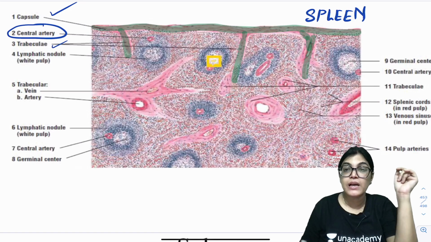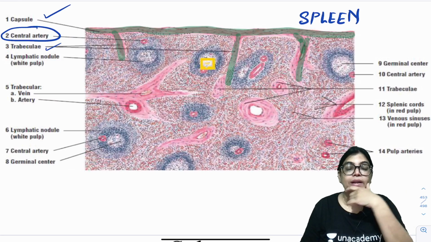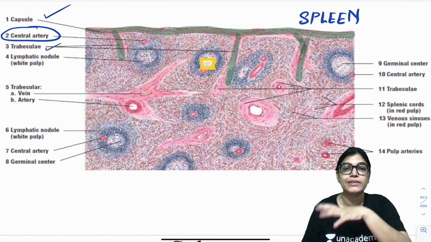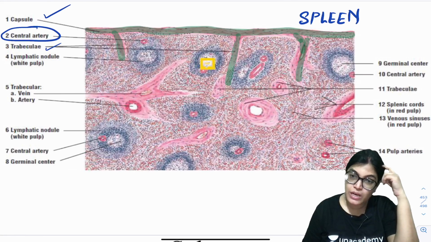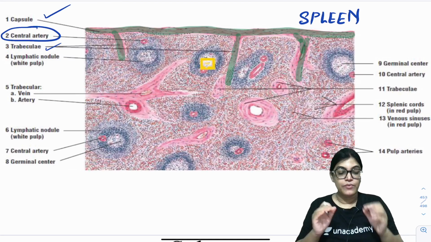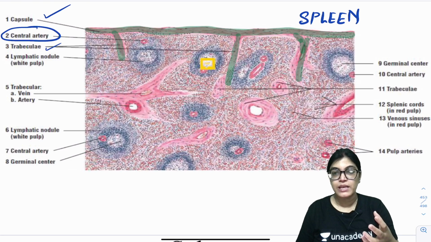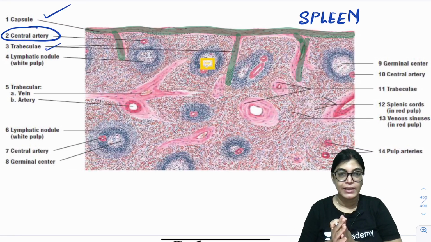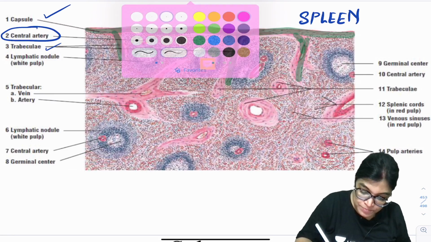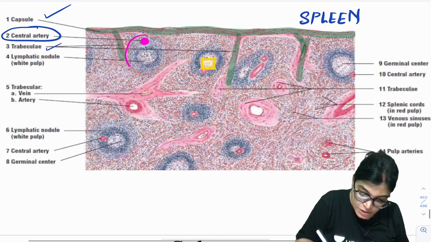Now, my dear aspirants, when the central artery is residing inside, it is having a surrounding of lymphatic aggregation. So, the central artery will be surrounded by lymphatic aggregation. In the initial part it was central in location, because when it was entering, the trabecular artery will traverse along the trabeculae. Then it will change its name, central artery. It gets surrounded by the lymphatic aggregations, but soon it is pushed towards the periphery. So, see here, this is the central artery which you are seeing, and you can see it is pushed towards the periphery.